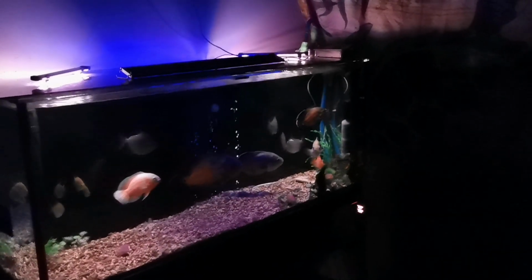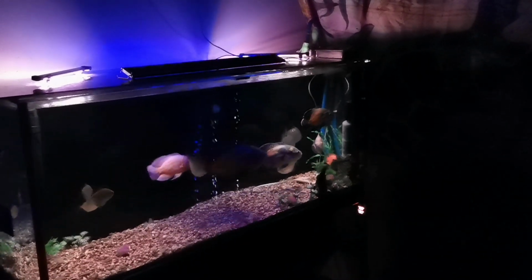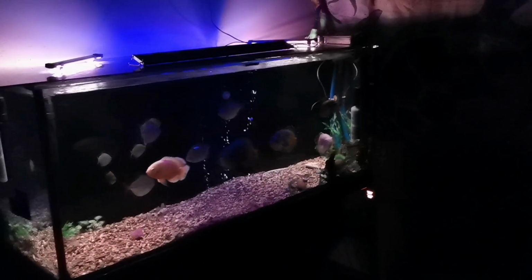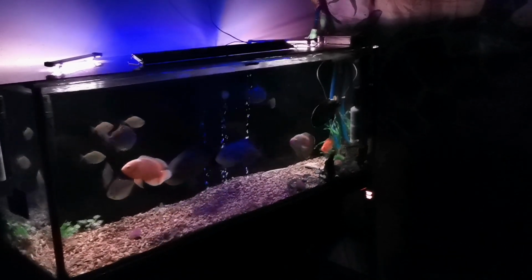Programmable, they say. It is programmable, but it's very limited. They're all limited somehow. They'll give you like total freedom. I'm sure the $500 ones do, but it's not happening for me. It's a beautiful rimless tank though.